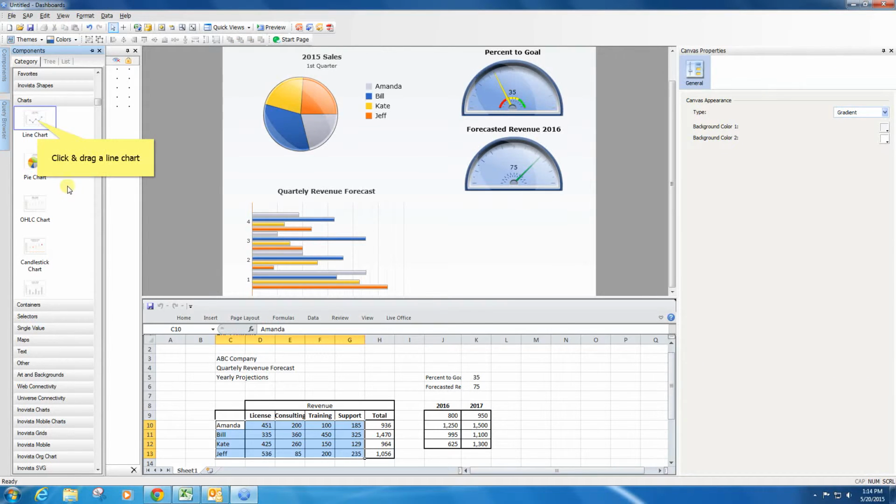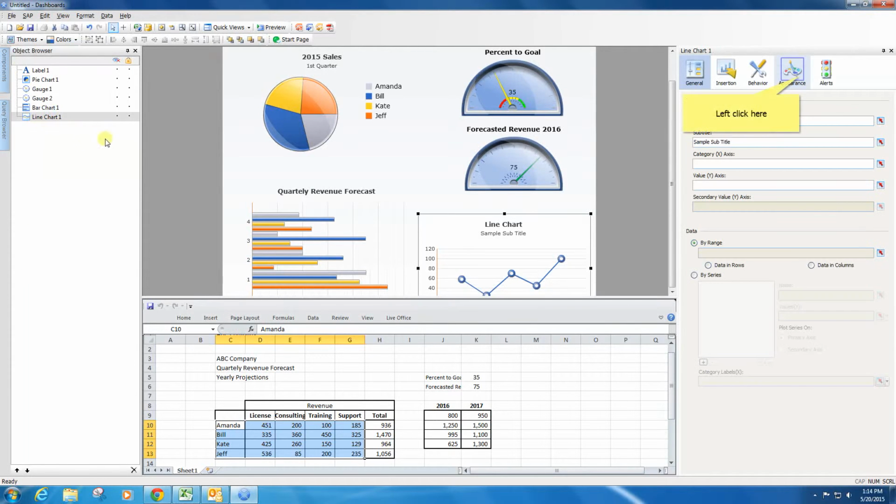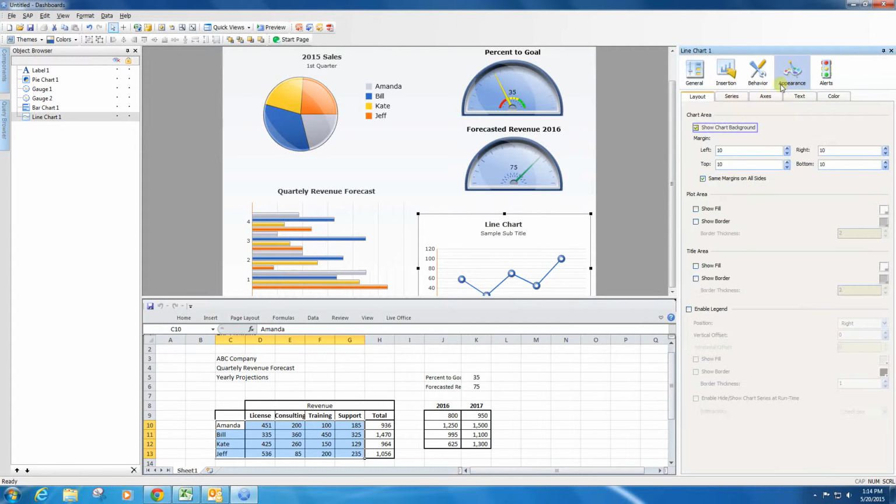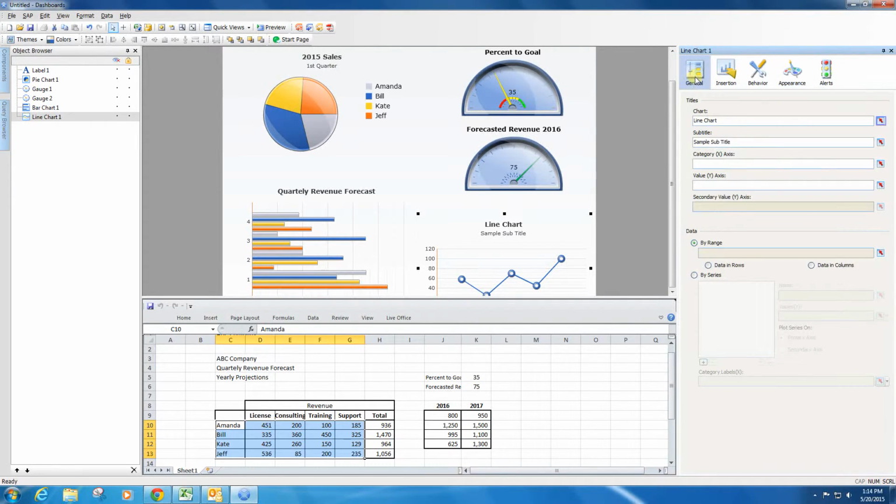Now, let's add a line chart. Click on the line chart and drag it to the canvas. Left-click on the Appearance button. Uncheck Show Chart Background. Click the General button. Now, click the drop-down arrow to link the data in your spreadsheet for a title.